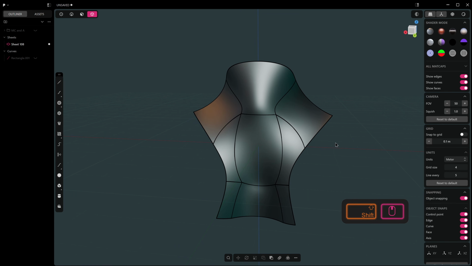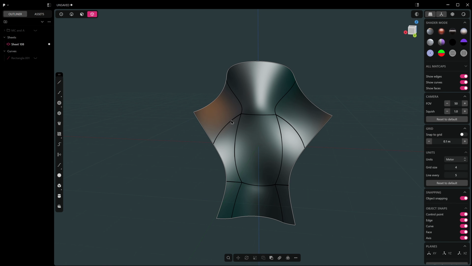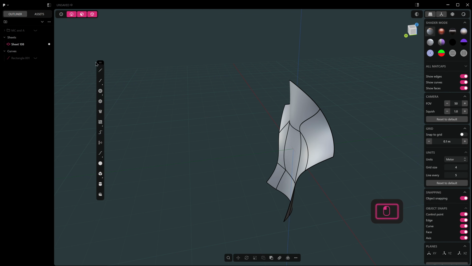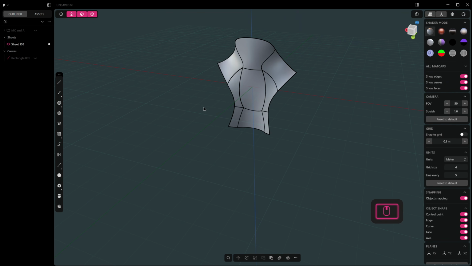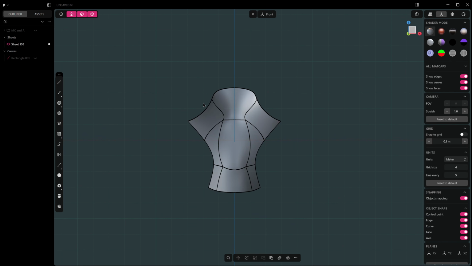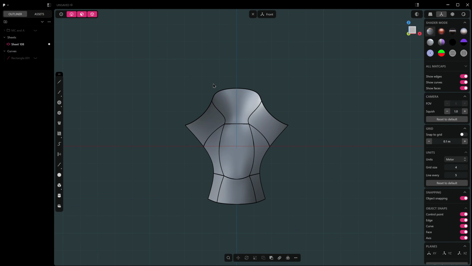Okay, let's get busy. Now, the first thing, and what I think some people will think is probably the most important thing, is that the toolbar now remembers what side it was on when you restart Plasticity. So I'll restart Plasticity and you can see it's on the left. I know this was bugging a lot of people because I saw it mentioned a lot on the Discord. So I'm sure there will be a lot of people that are very, very happy about being able to put the toolbar where they like. To be honest, it doesn't bother me what side it's on.